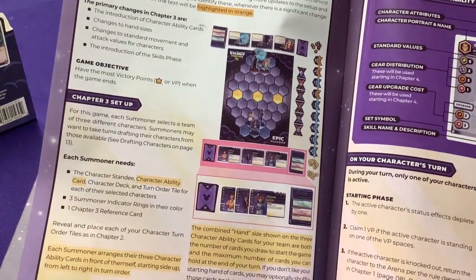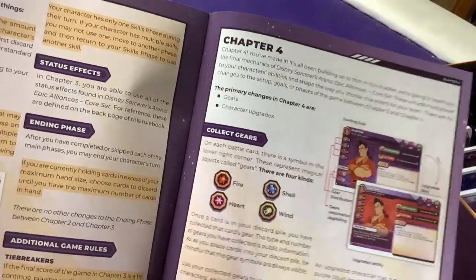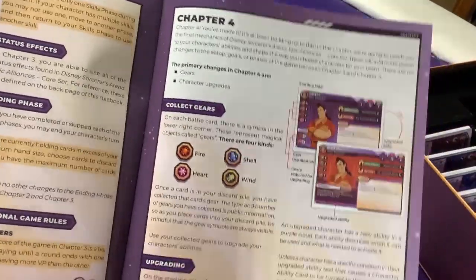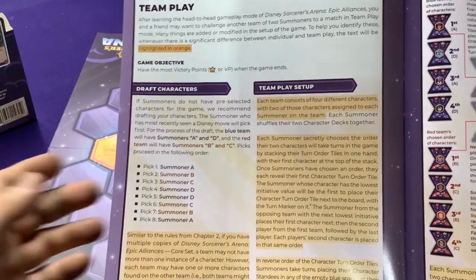Lets you use your character cards now. So now you get to use these oversized cards. Adds an extra couple of rules there. And then Chapter 4 adds the way to upgrade your character card. Doing that. And then finally they have team play. So if you want to play 2v2, here's how you do that.